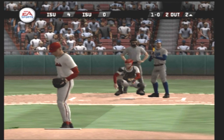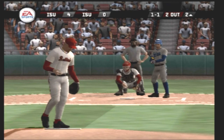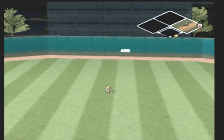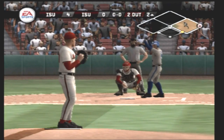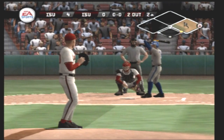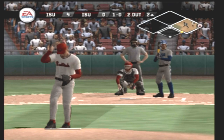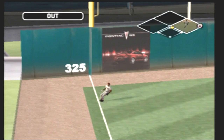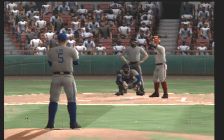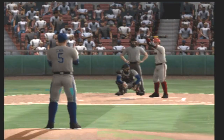A dangerous pitch — a hanging breaking ball. Takes a called strike on the corner. Hit on the line — with that hit it gives his team a chance to score a two-out run. Throw to first, back easily on that pickoff move. Fastball misses — line drive to left. The side is retired. Indiana State leaves a man on first; we'll go to the bottom half. It's four to nothing — a great time for the offense to explode.